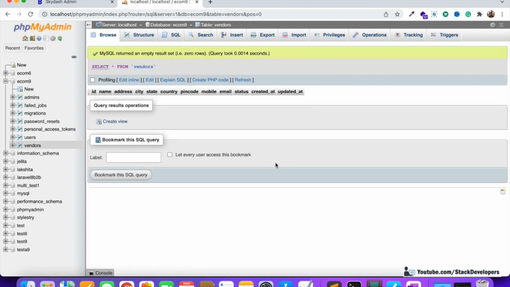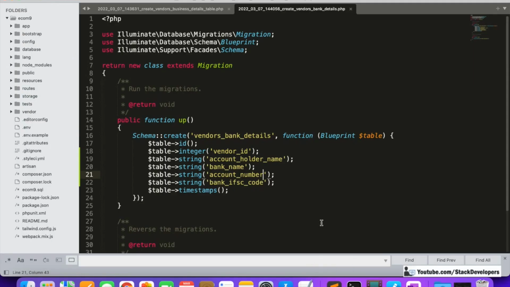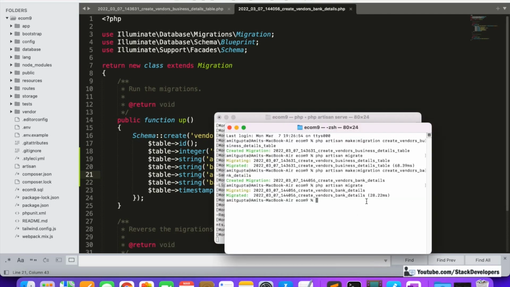So first of all, I'm going to add the vendors table seeder file. For that I'm going to run one more command here, php artisan make:seeder VendorsTableSeeder. Okay, so I'm going to run this command.